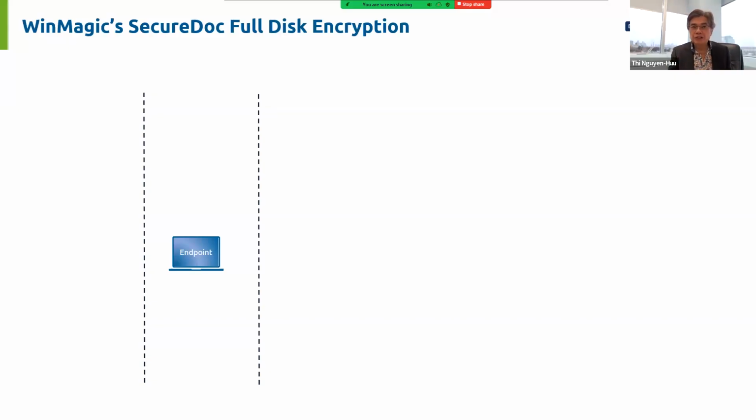Normally we present the concept first, and then we show the video. But it turns out for us that the concept is probably somewhat too novel, so it's easier for the audience to see the video first, and then I try to explain the concept. So we start with the full encryption.